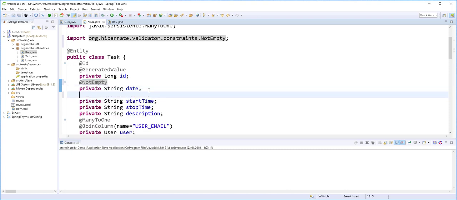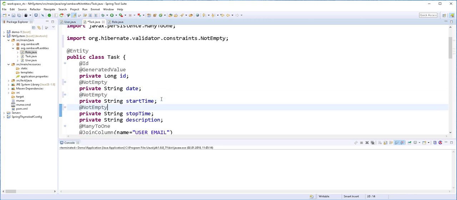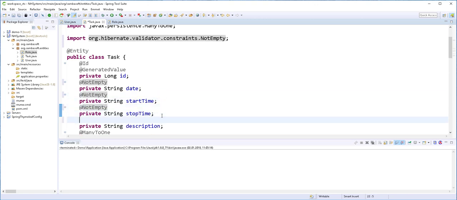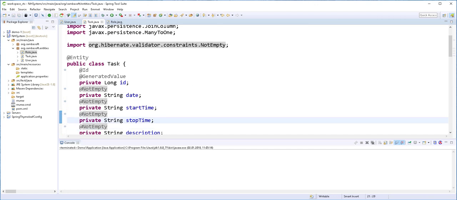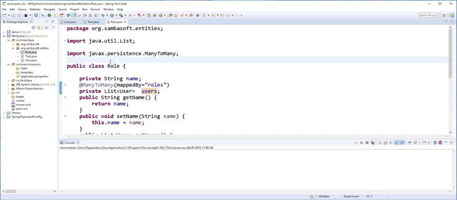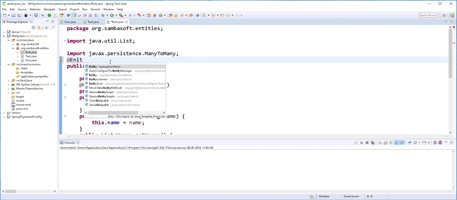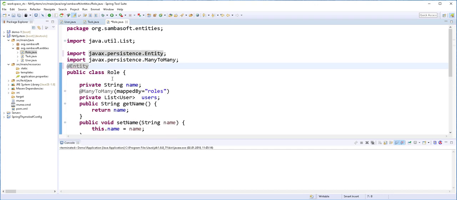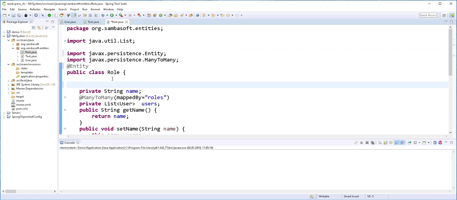So I'll just copy that and paste it here, and once more here, and finally on the description. So on the role class, I'm just going to annotate this with @Entity annotation. And I'll add here @Id annotation.